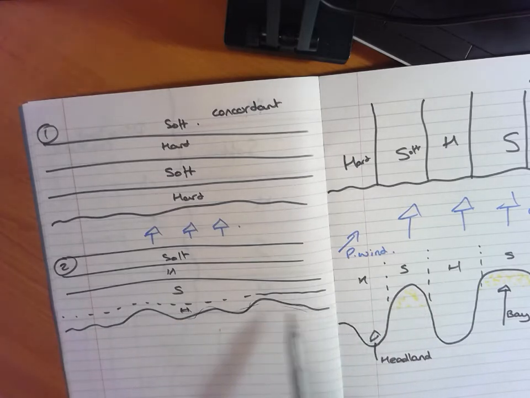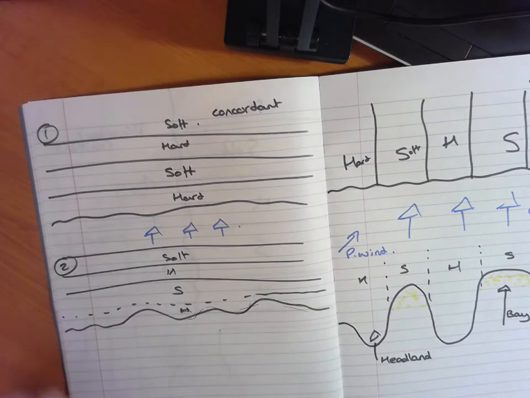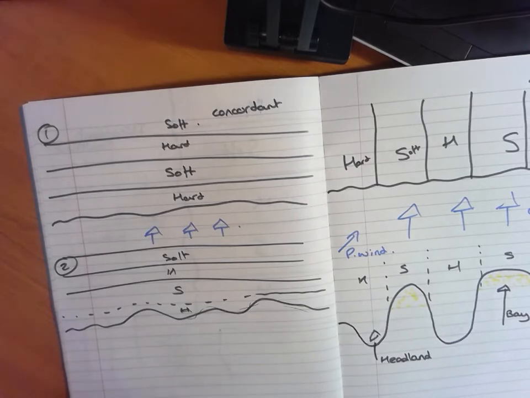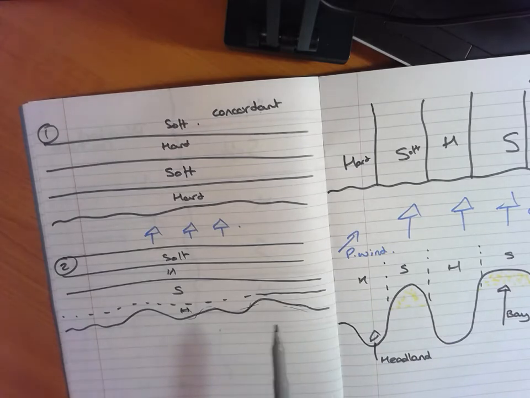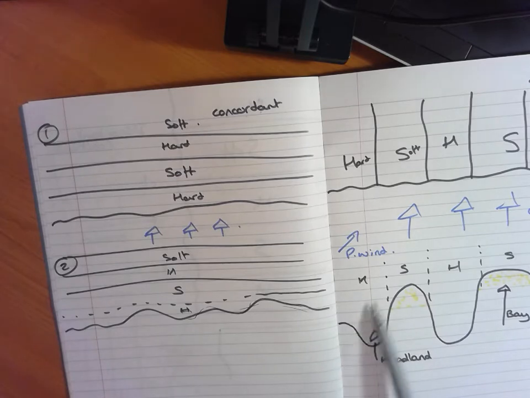So if you get a format question that asks you about the differences and the impact rock strata or the impact different types of rock can have on your coastline, it's going to dictate the features that you will find along the coastline. If we have parallel concordant hard rock, you are going to see less features, less coastal features.